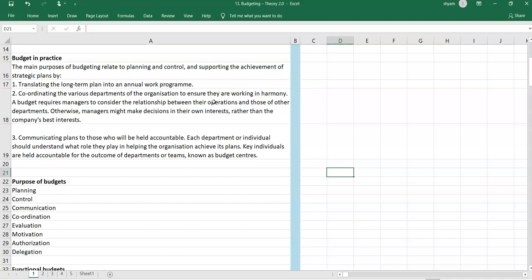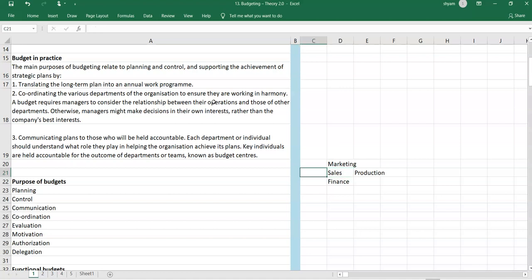If you take the sales department, it is linked with the production department. Sales is also linked with the finance department, because whatever units they are selling, payment will be made to the accounts or finance department. They are also linked with the marketing department in terms of what sales has to be achieved and what marketing spend has to be made.